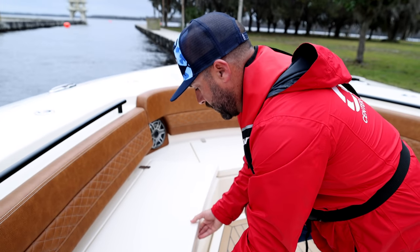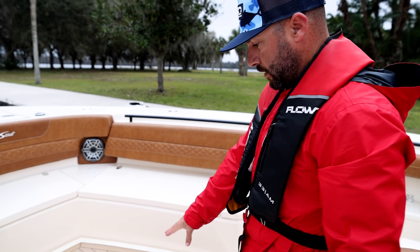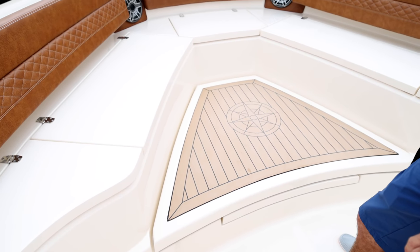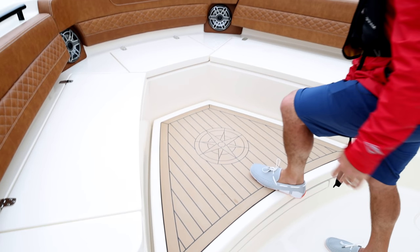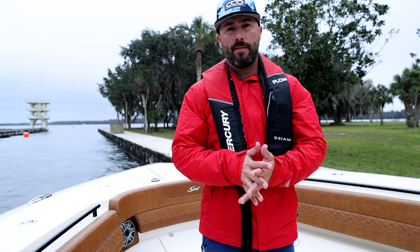Easy to open, shut. They don't have any latches here, which is nice. So it provides a lot of storage, and then this table actually pops up on an actuator. So if you want to sit and have a nice dining experience while you're out on the water, this is the place to do it. Got a large anchor locker up in the bow, and there you basically have it.